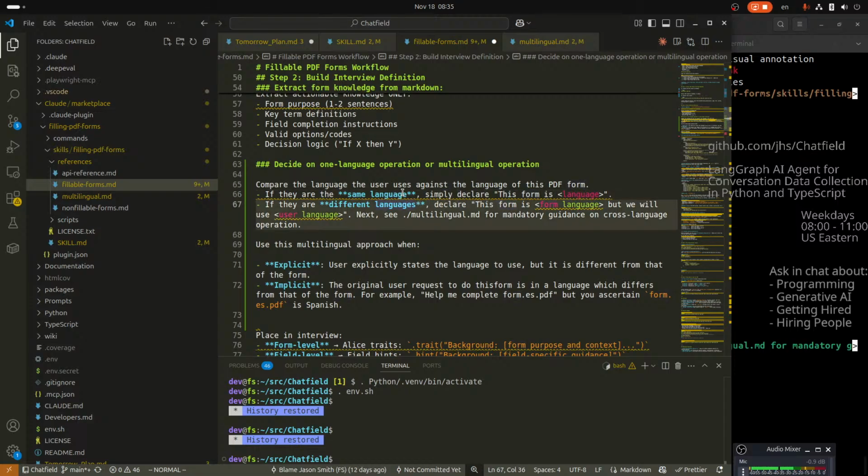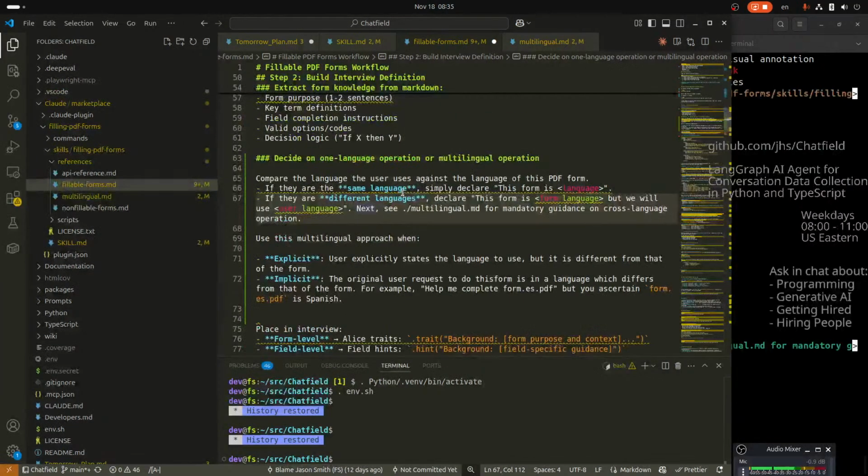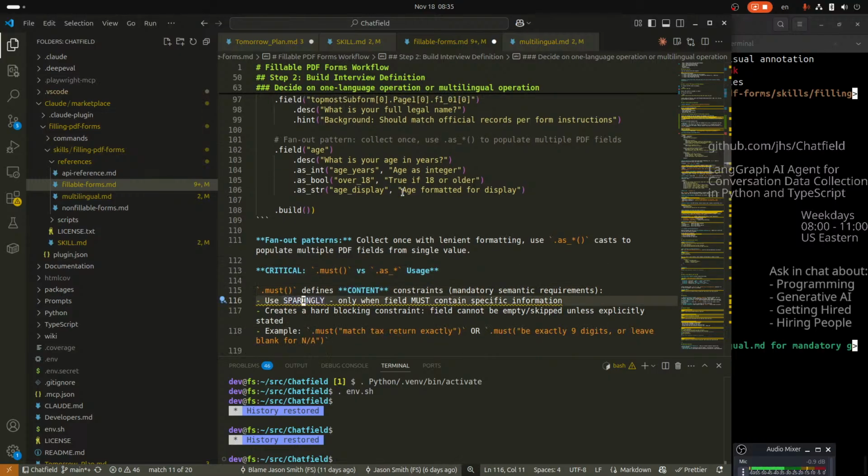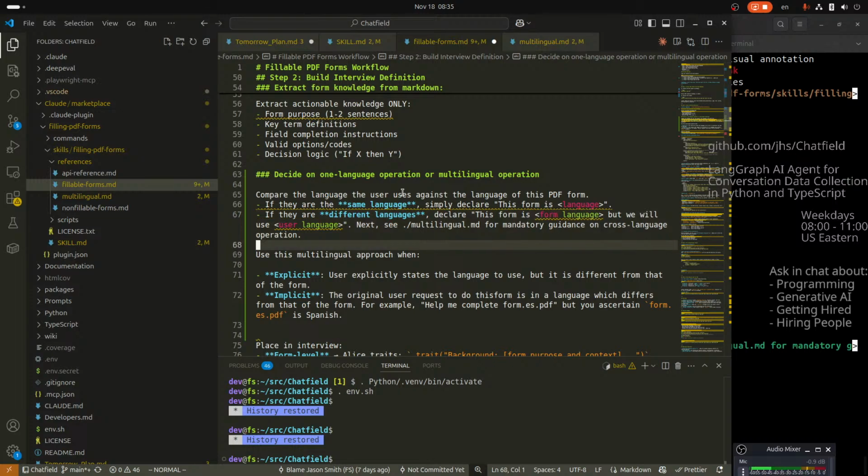If they're different languages, declare this form as language, but we will use another language, blah. Uh-huh. Important. No, they don't say important. Let's see. Can I search for like A through Z and then like 4 of them? Critical. Yeah, it does do this critical. So there is the critical. Let's try that.